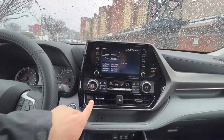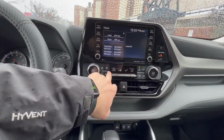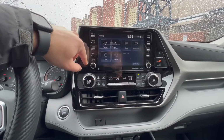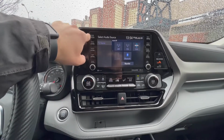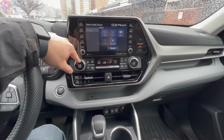As you can see, you have an automatic climate control, and you have a nice display here for the climate control. You have a touch screen that is very good as well. You have some buttons here as well, but generally speaking, it's a very good infotainment. If it was a little bit bigger, because this is a big car on the inside, it would be nice if this screen was a little bit bigger.